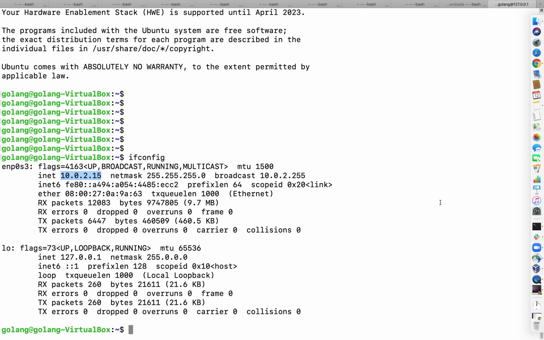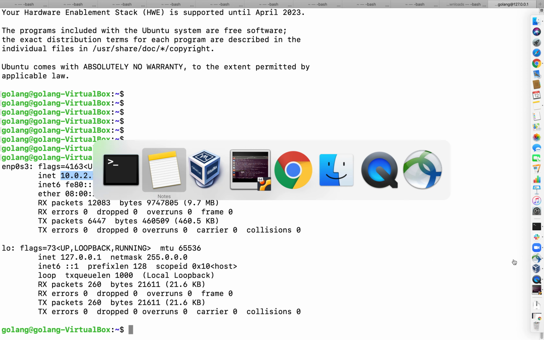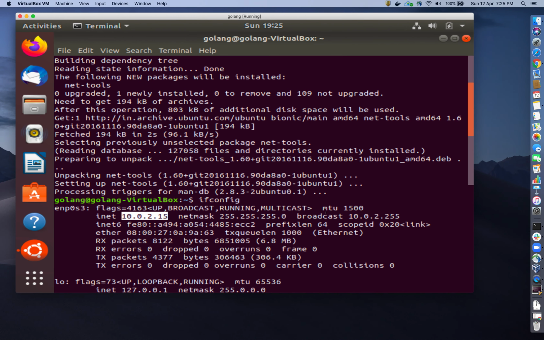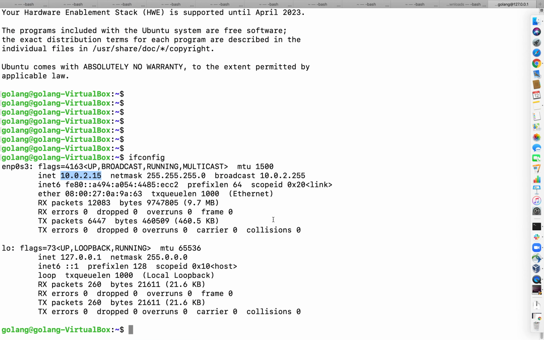So you can access that VM either using this, and I find it much more handy than accessing it directly. At the end, we want to log in there and do some programming, so I found this a much better way.